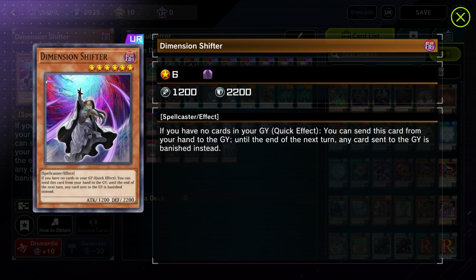Pendulums. So for those who don't know, normally when pendulum cards are destroyed, they go to the extra deck. If D-Shifter is active, any pendulum cards that are destroyed go banished. They do not go to the extra deck. So you can literally just kill all of a pendulum player's resources.